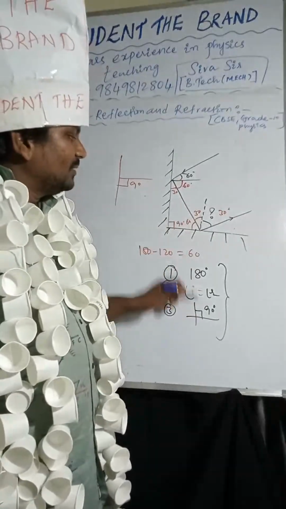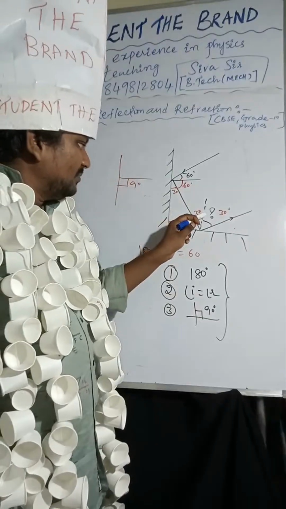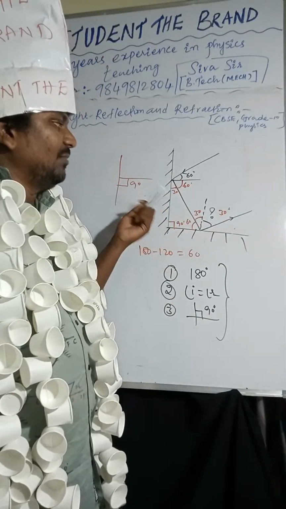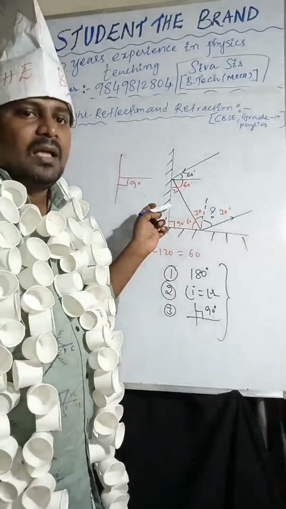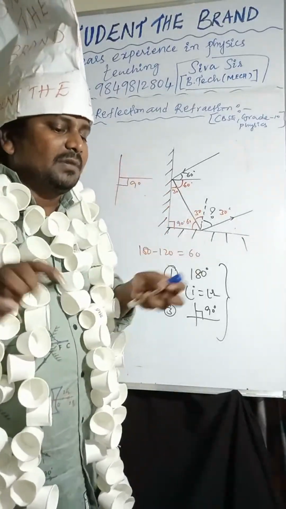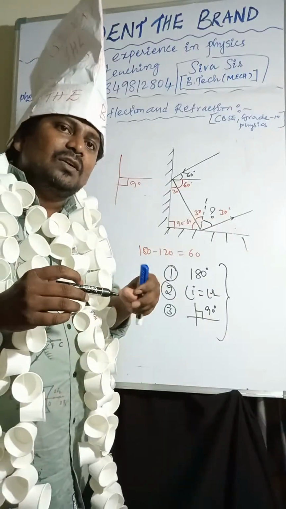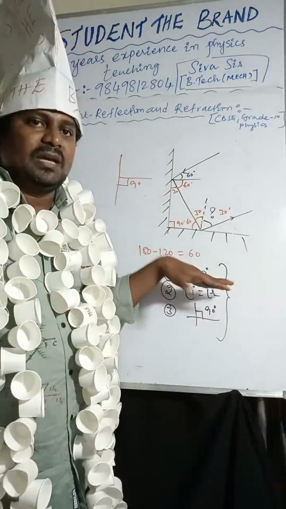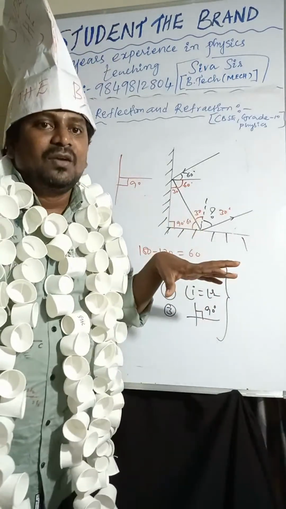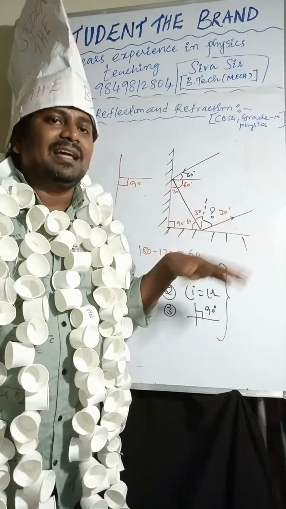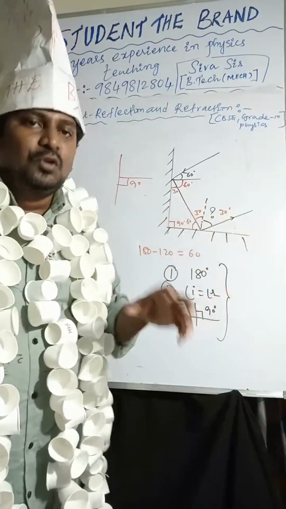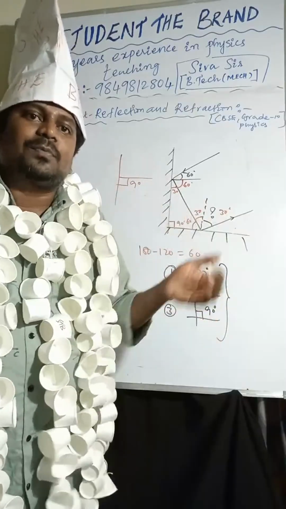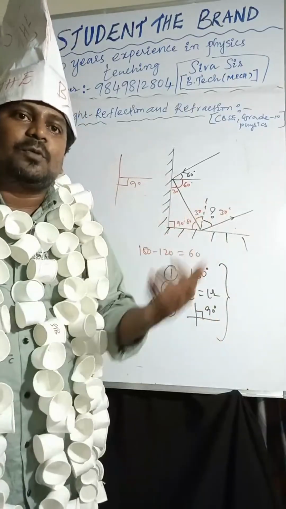We apply point number three here, 90 degrees. Here also 90 degrees. We know it. That's why I'm telling you, in any diagrammatic questions you can apply these three points. You can check and verify. Whether you get the answer or not is a different matter, you must follow the process. If you follow the process, you will get it.